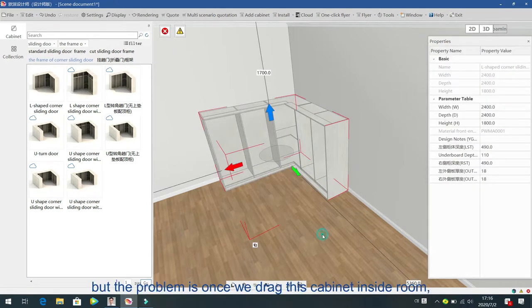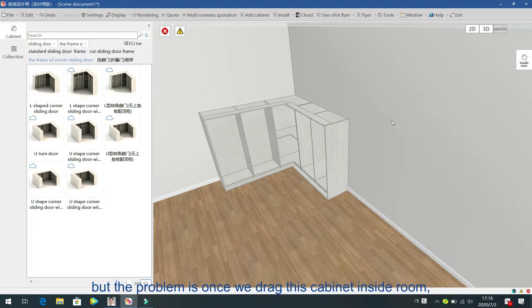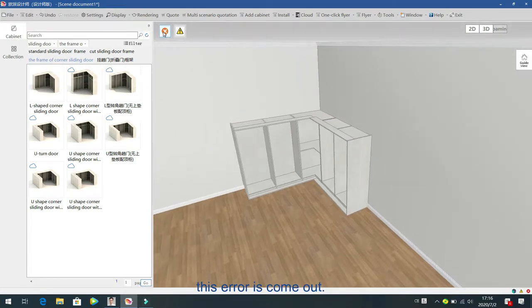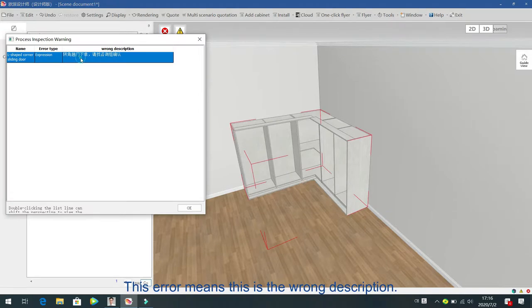But the problem is once we drag this cabinet inside the room, this error comes out. This error means this is the wrong description. This means right now for this software, the corner slide door function is not complete yet.